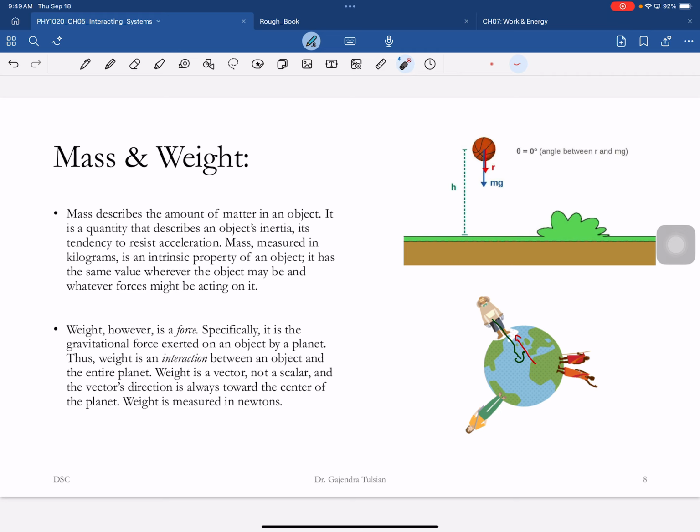By the way, weight is the magnitude of this force. This is the force with which Earth is pulling me down. Weight is the magnitude, how hard it is pulling. So what you're saying is I'm not fat, it's just too much gravity. Right.